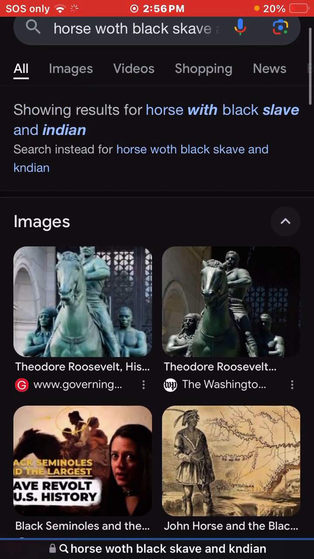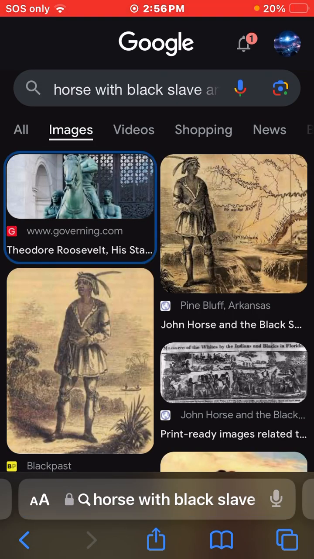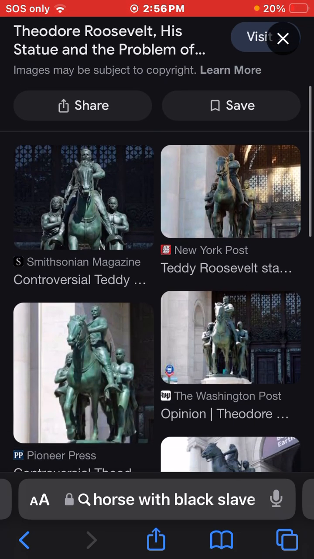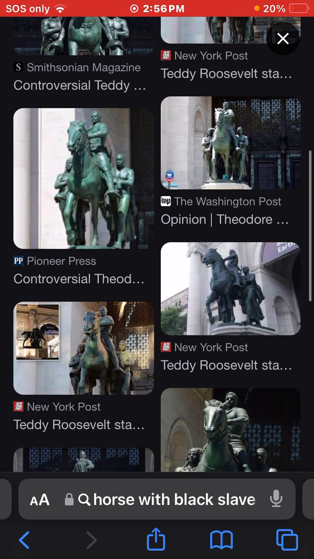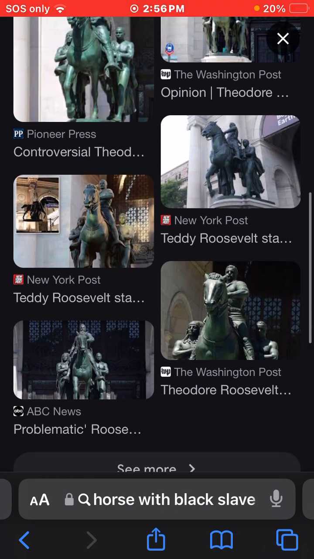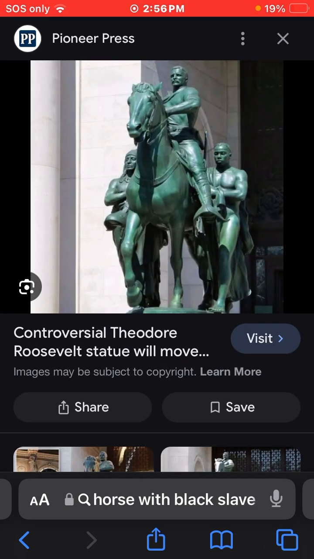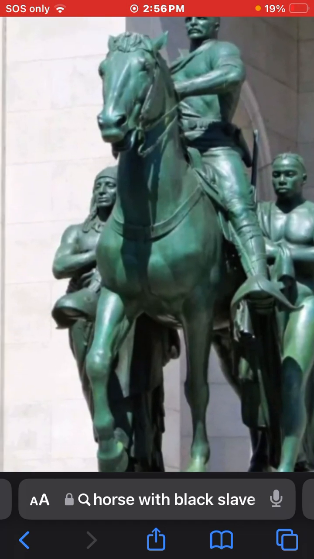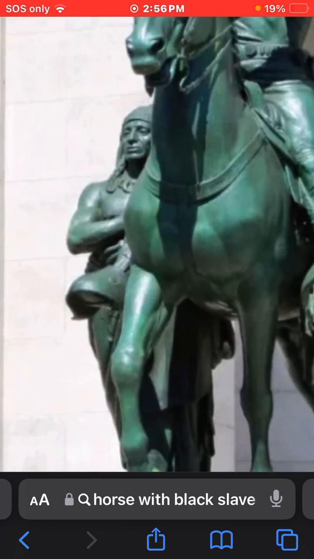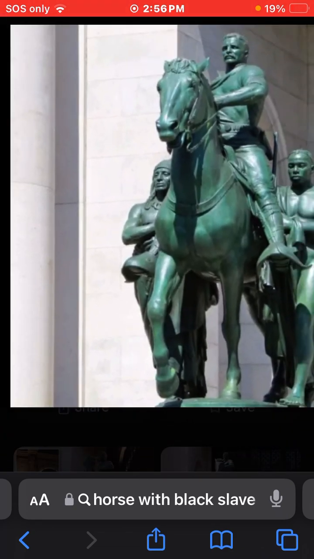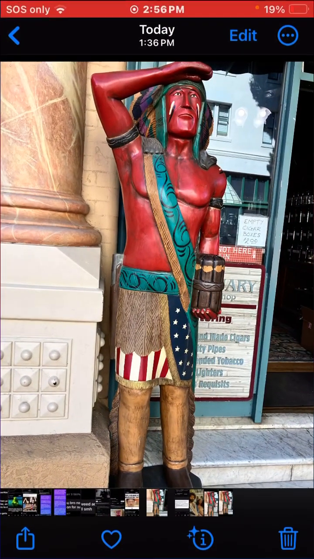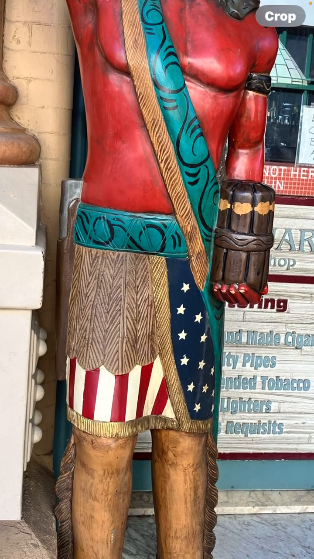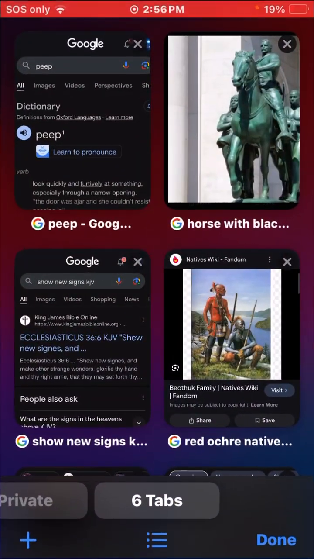Here you go. This is the Theodore Roosevelt statue for you Akim that know your history, because I've seen Akim do historical documents and historical videos where Esau is on top of a horse, and on the left is the southern kingdom, and on the right is the northern kingdom, which is Gad right there. See, this is Gad, and Gad here in this depiction of the statue, he has an American flag which represents captivity. See that?